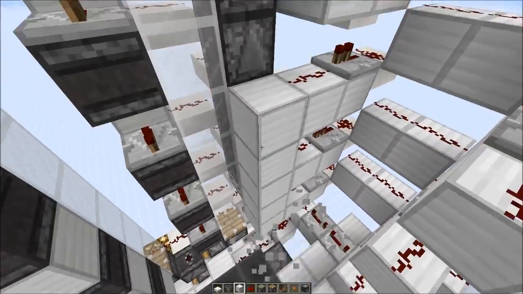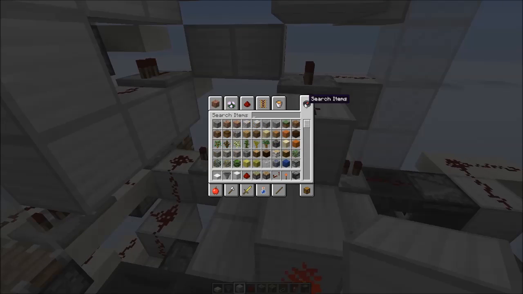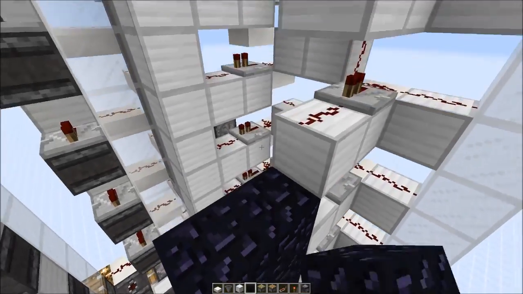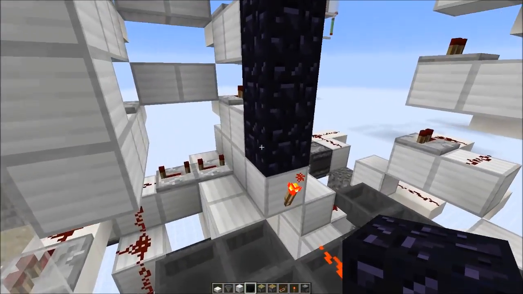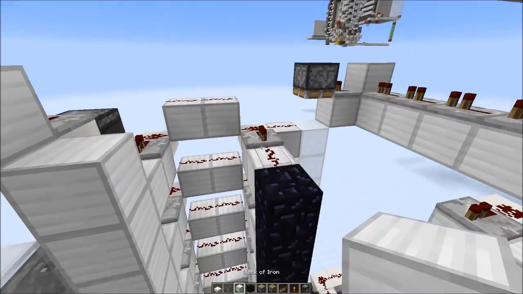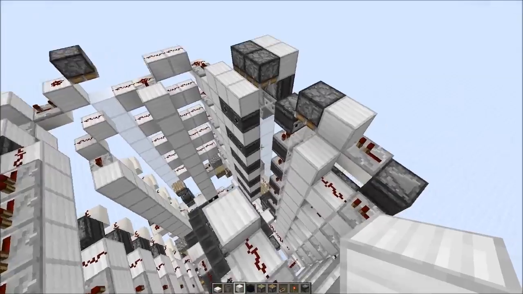Okay, normal blocks here in front. And here it's actually important that we use obsidian, or any non-movable block. You could also use furnaces if you wanted to. We need 9 total. Yeah. Top could use a normal block again. So now we can finally place all those pistons.